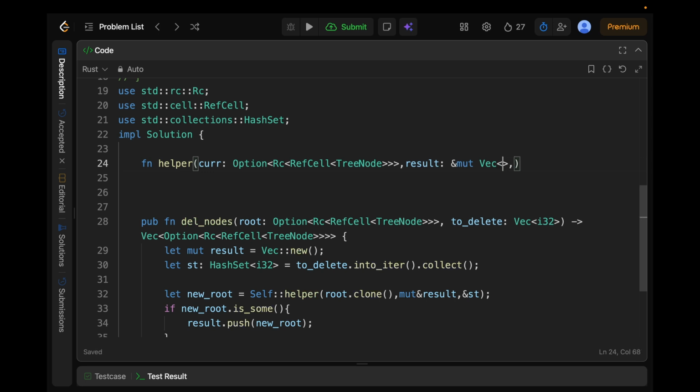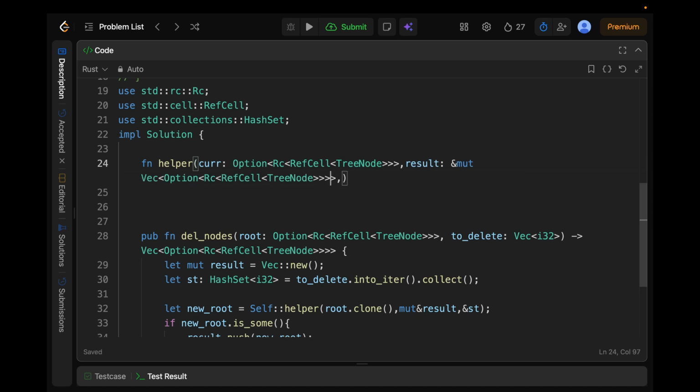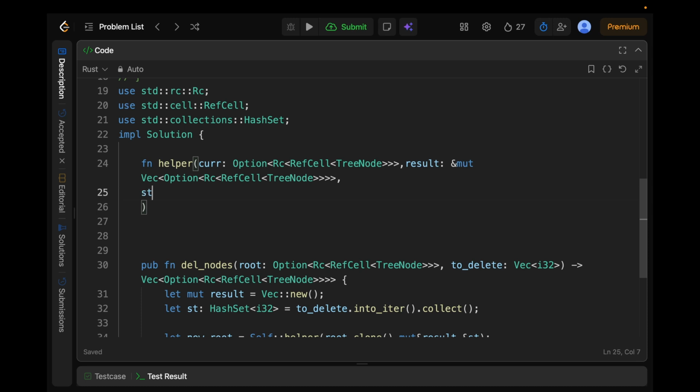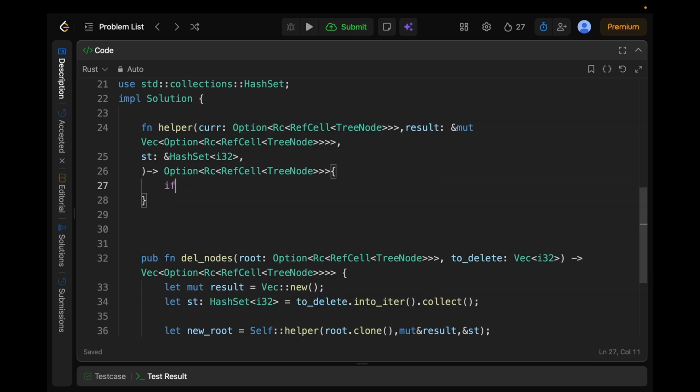This will store the roots of the remaining trees. Post that I will also have st, which is a hash set of type i32, the set containing the values to delete, and this would return me a node.